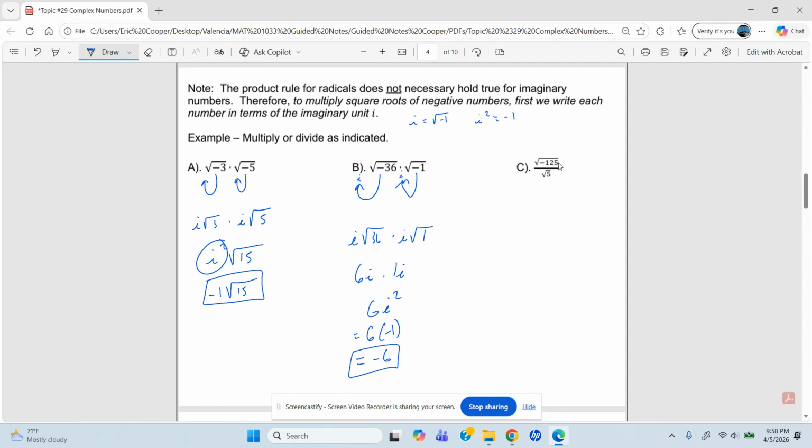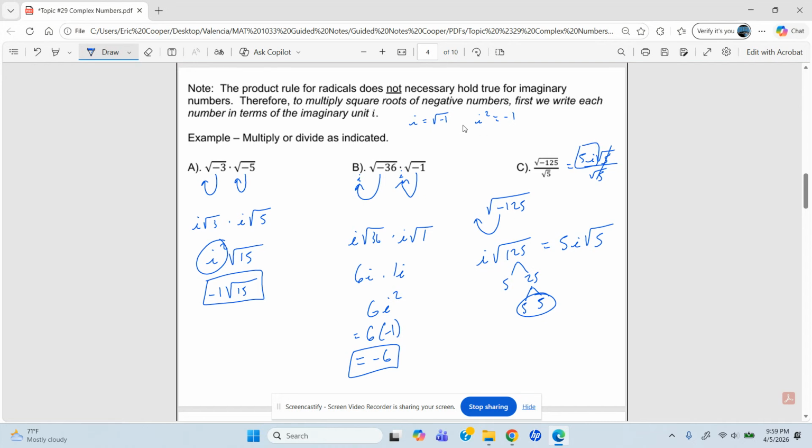We can do the same with radicals here. So again, I'm going to take the square root of negative 125, take the negative out, have it become i. 125 is 5 and 25, and 25 is just 5 and 5. So I have a group of 5s. One will come out, and one will stay in. So now this is 5i square root of 5 over square root of 5. I have square root of 5s on both the top and the bottom, so it cancels and simply leaves me with 5i.